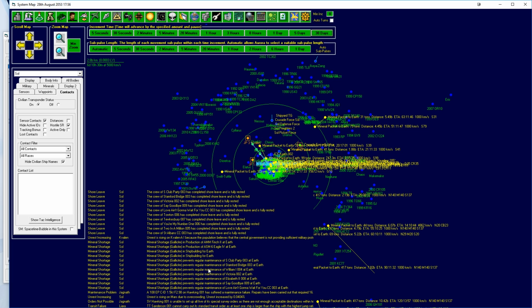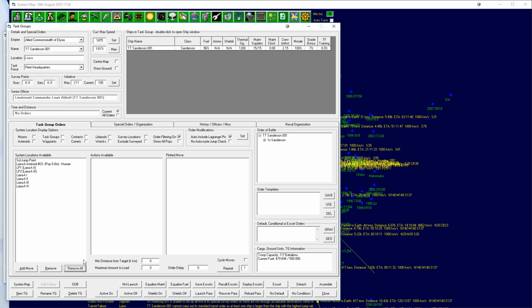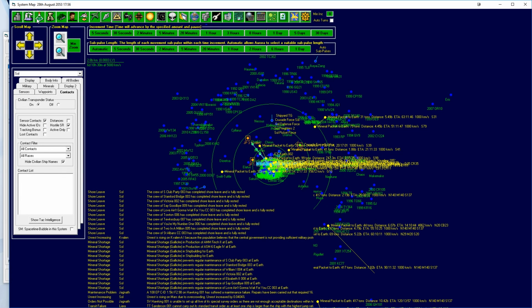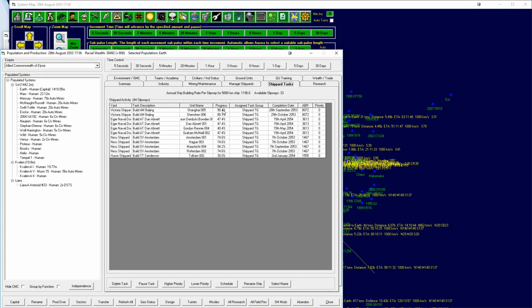Oh, we can't even do maintenance because of no Galisite. This is not good. Okay. And Sanderson can't come back. Okay. Well, we'll tell Sanderson to stand down. And then we need to check when the next asteroid mine is going to be available. 90.4. I don't know if you're actually going to improve without the corundium to build.